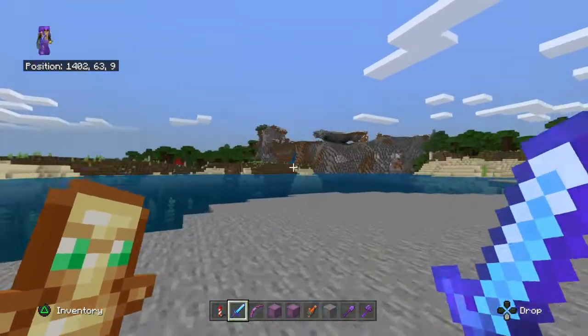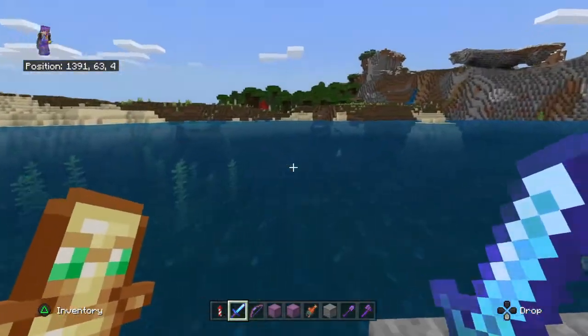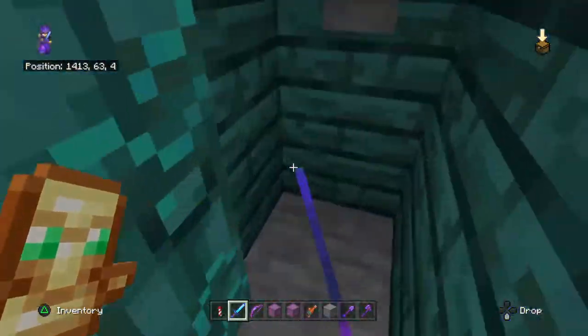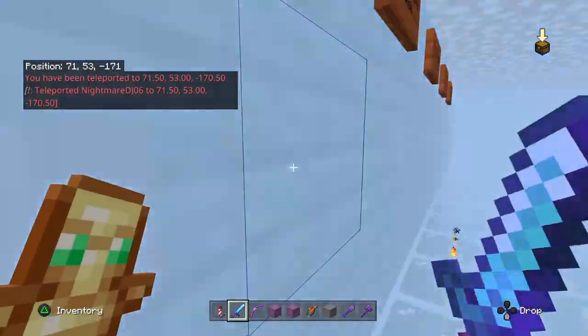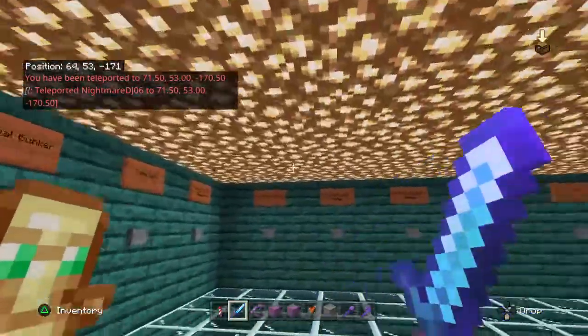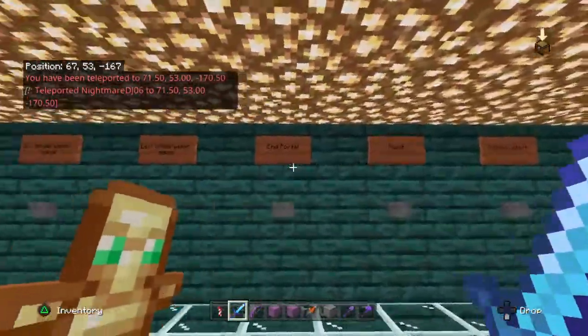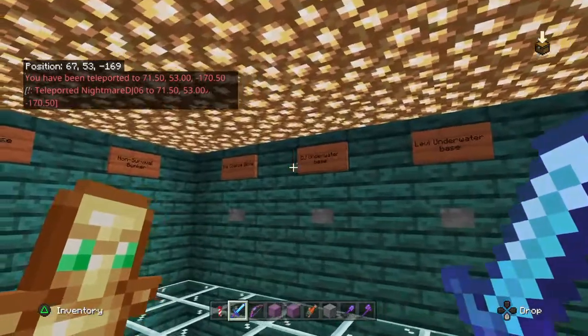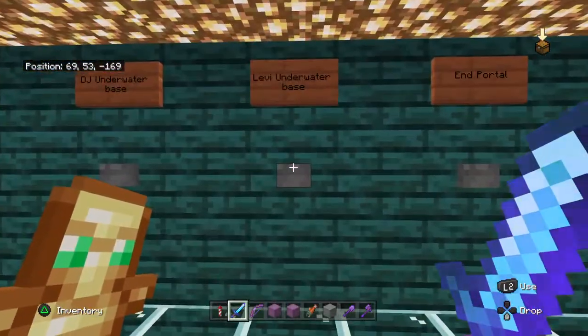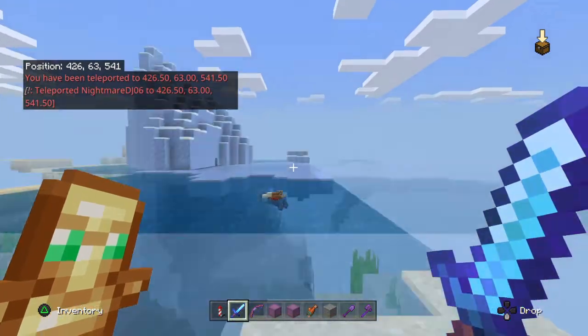So yes, I did go into cheats, and I cheated, but it was here. I'll actually show you from I made this room. It was just an entire list of locations. And since I don't remember the coordinates to Levi's underwater base, I'll just teleport us there.